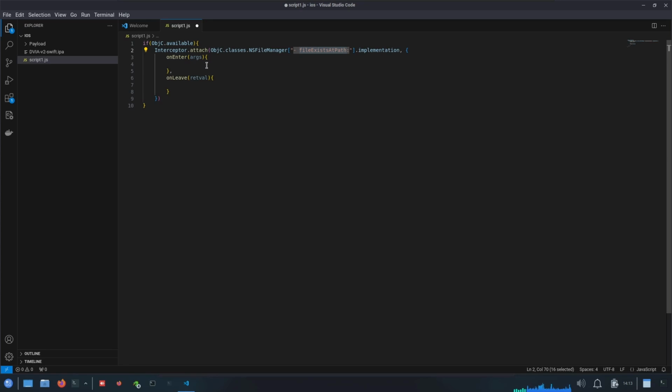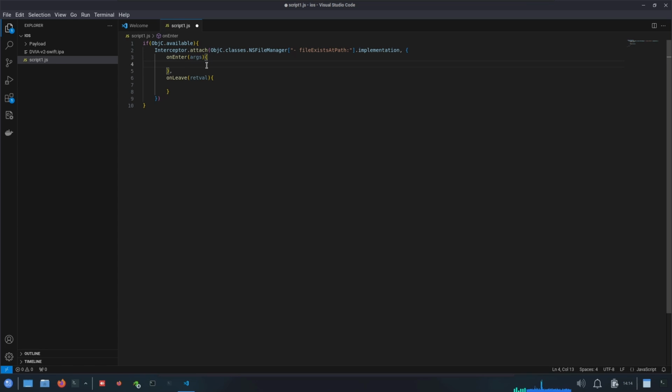Coming back to our script, so now we know that it only takes one argument, but when hooking Objective-C methods with Frida, the method signature typically includes two hidden arguments. The first one is the self argument, which is basically the instance of the object, and the second one is the _cmd argument, which is a selector which identifies the method being called.